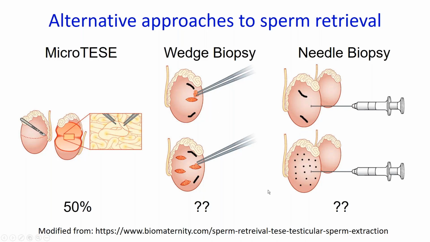And the final method I'll tell you about is one that was pioneered from Paul Turek's lab, and this is a technique called fine needle mapping of the testis. Here what you can see is that several biopsies are taken from the testis, and each one of those biopsies is analyzed by the andrologist. Then when the andrologist reports back to the urologist that sperm were identified in this biopsy and this biopsy, the urologist can go in and make a wedge biopsy here and have a higher chance of retrieving sperm.